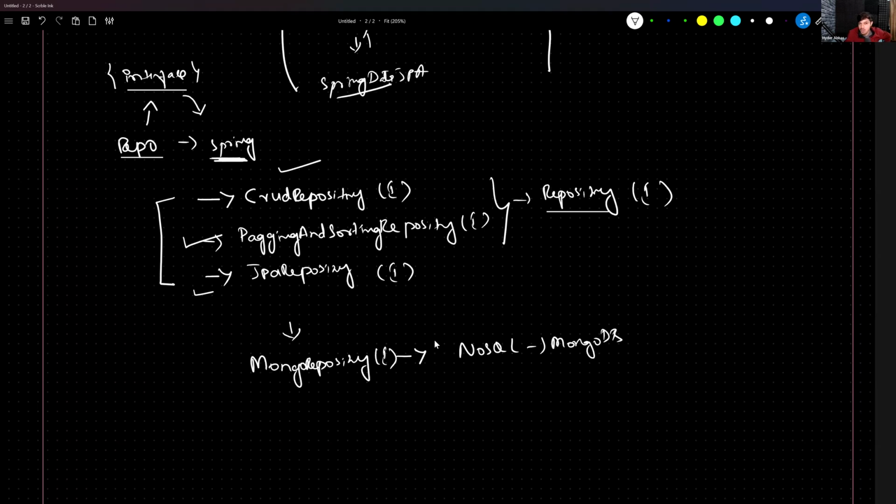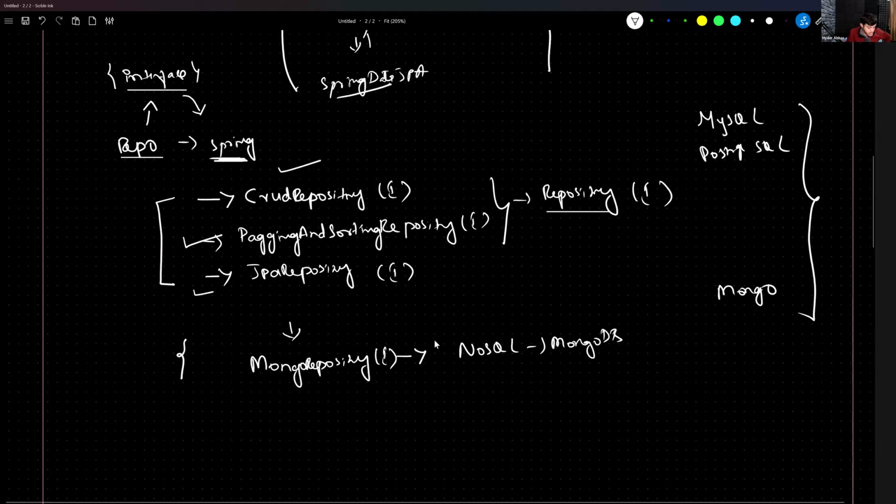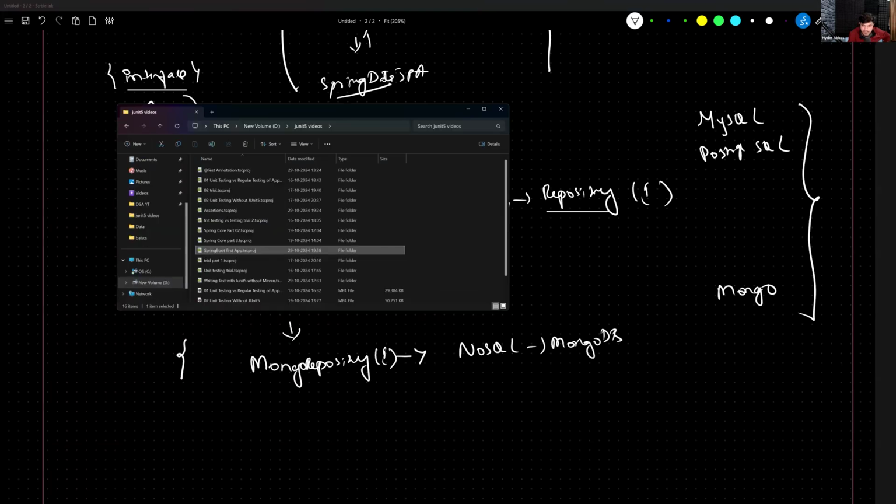We have already explored MySQL and H2 database. I will explore MySQL and PostgreSQL, and here I will explore MongoDB. So for the next 10 classes, we are going to explore these three databases and connect our application using Spring Data JPA, and you'll have a complete idea on that. Is that fine, everyone? Yes, no, maybe. Can we proceed further, dear friends, if all of you permit me?